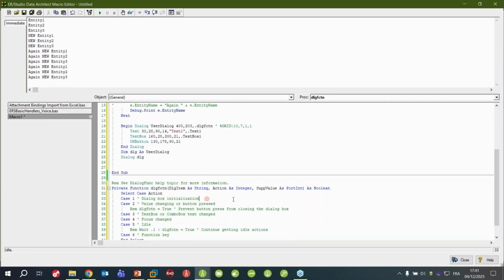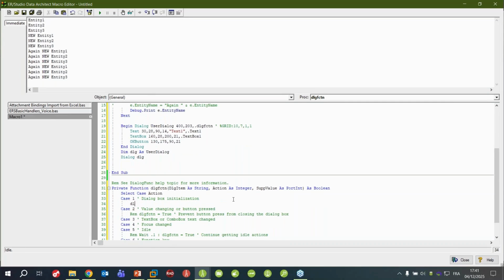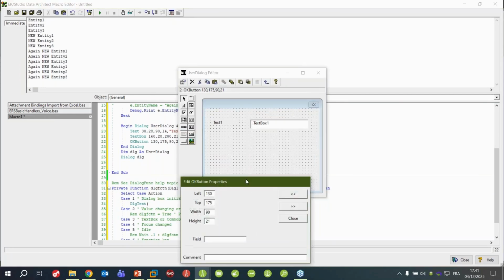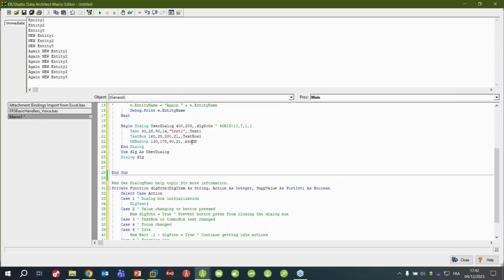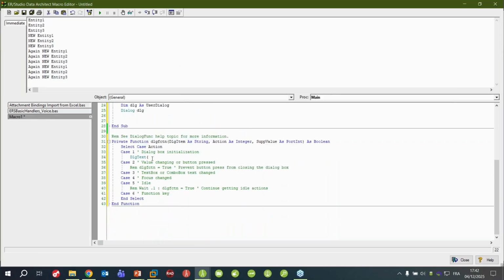But if I want, for example, for the initialization, I can change the text of my OK button. I will give it a name. So I will use the user interface. If I right click on an object, I open this property editor. I will say it is button OK, like this. I will copy this name. I will close the window, so it has automatically updated my object. And from here, if I want, I can say my button OK will be update. It will be update.